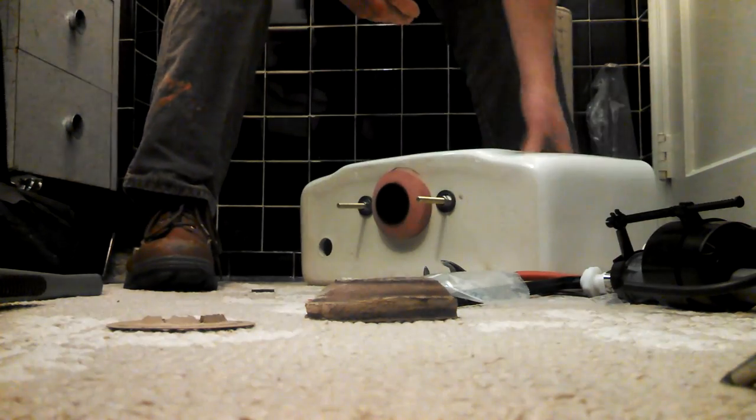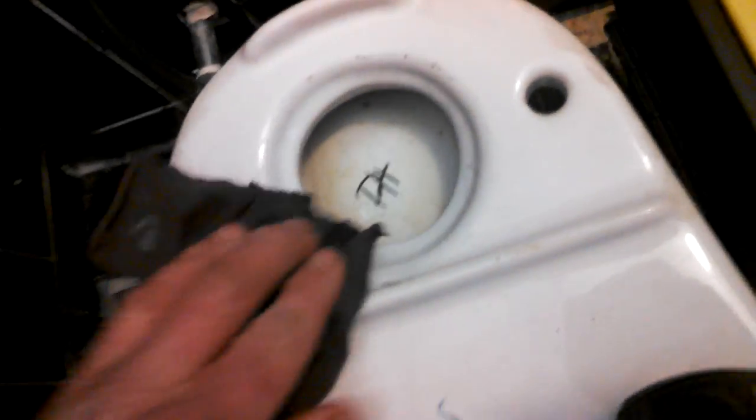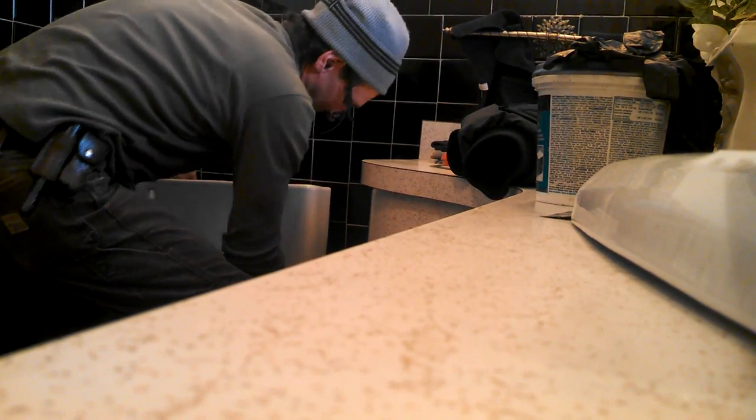Okay. Now this assembly. I'm going to take a wire brush and just make sure that it's a nice, smooth, clean surface for that gasket to mate. So I put a little all-purpose on this. I just like to make sure it's nice and clean. Okay, so you can kind of see how that big red gasket's going to fit in there and those two bolts. And then we're going to put the washer underneath on the bolt and we're going to tighten that up. So, alrighty. So you can see that air. And I'm just going to pop it on there.